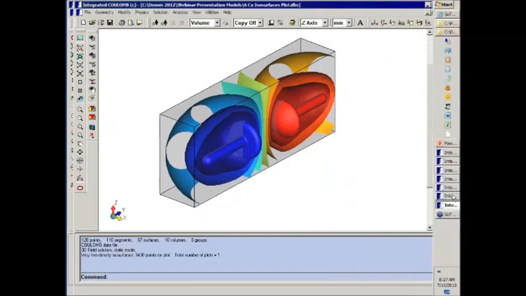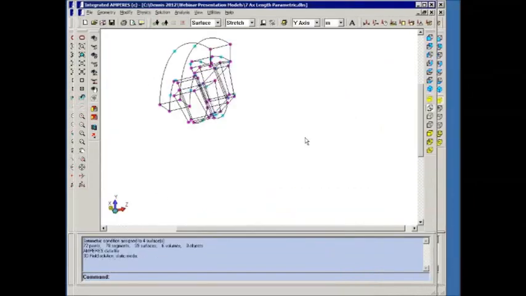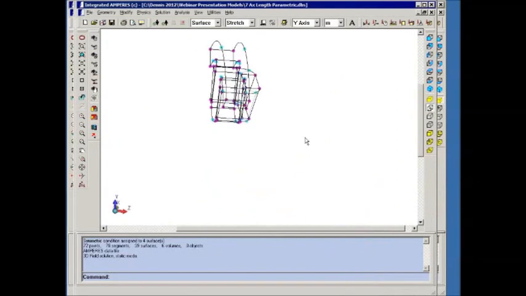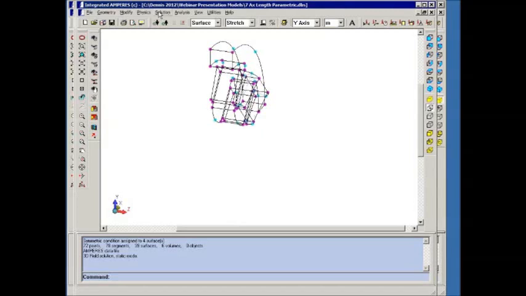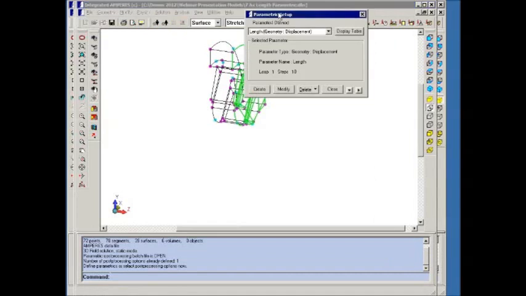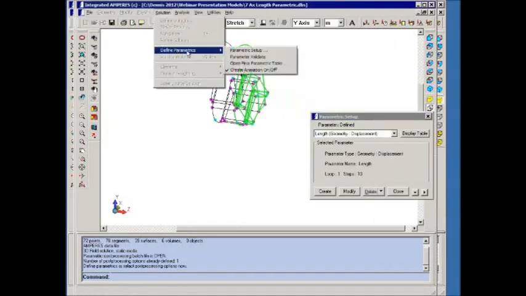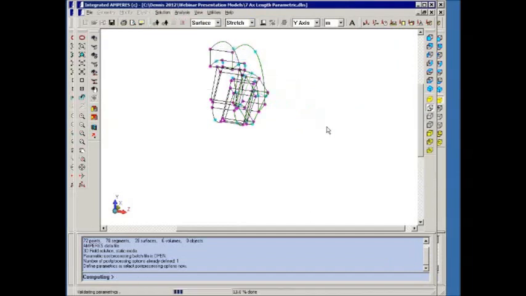Now, the last thing I wanted to show you was animation of plots, and that's very useful in the case of parametric analysis. What I've done here, I've created a parametric which varies the length of the pole, and I'll show you by doing a validation what happens in that.